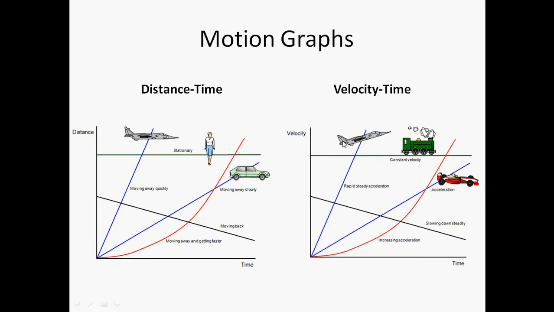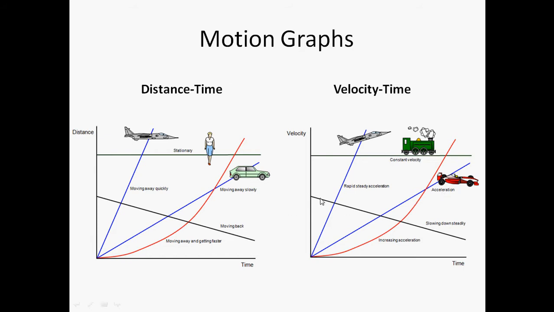Now, if I have a velocity time graph going through the exact same lines, a straight horizontal line is going to mean that the velocity does not change over time, so it means constant velocity. A line that is straight but quite steep means that the velocity is increasing over time quite fast. So I have a rapid acceleration. If the line is still a straight line, it means that I still have acceleration, but because it's not as steep as the other line, it means that my velocity does not increase that much over time. So it's an acceleration, a slower acceleration.